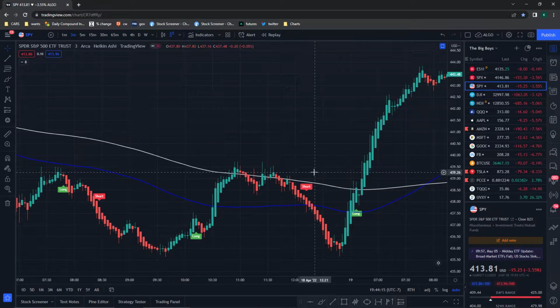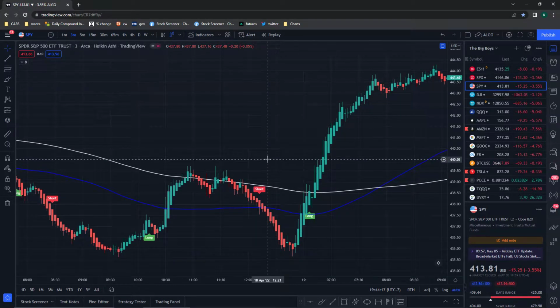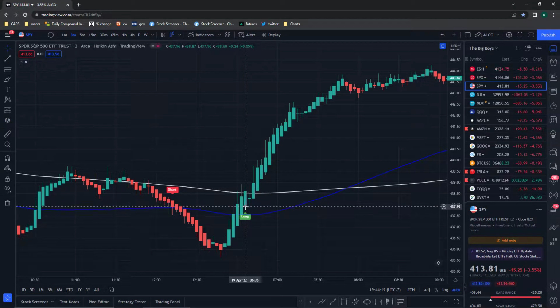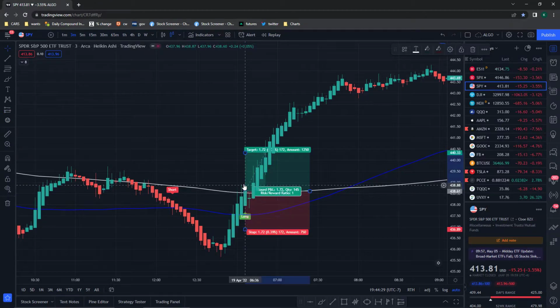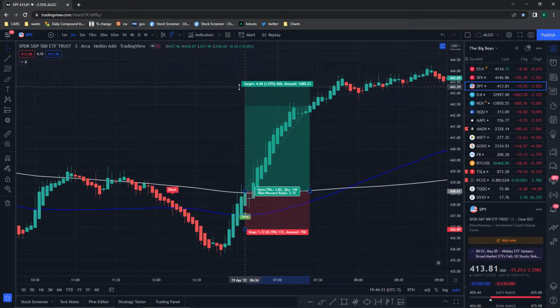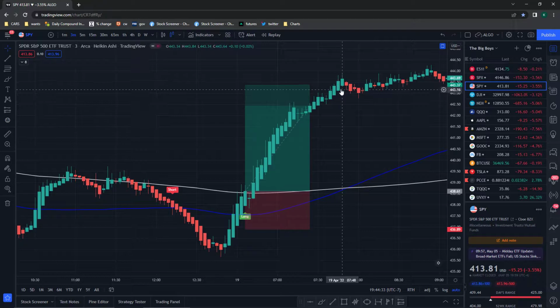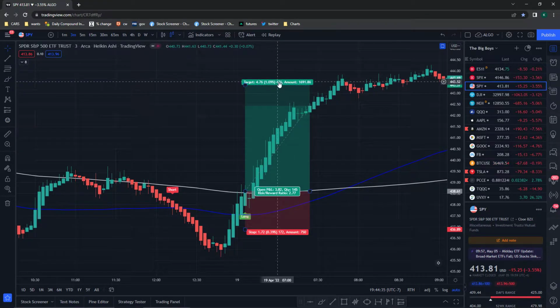And then look at this, we actually are catching this move very nicely, because remember what I said, if we are seeing a signal closing above the 100-day moving average, which is the blue line, then we can take the signal as it's showing relative strength. And boom, we have our entry right in there. I mean, this is probably the biggest trade you're going to take of that week. And if you're only scaling on the first red candle, it's basically going to be this bottom one right here. That's a 1% move you catch on SPY.